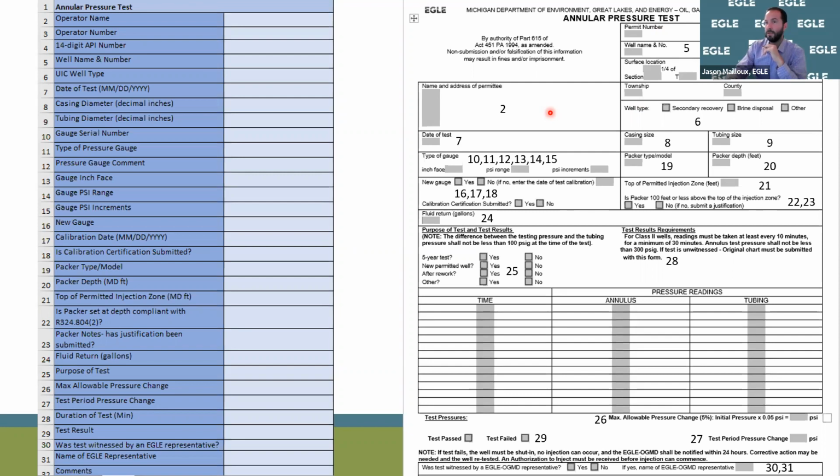You have a few differences there, but everything from here on down, from well name and number on down, there's a spot for it on the form. If you've been successful, which I know everyone has been, filling out these forms, you will be successful filling out the equivalent EDD because you're already doing this. It's just a translation of taking this form and putting it into a columnar spreadsheet format.